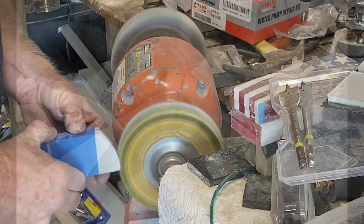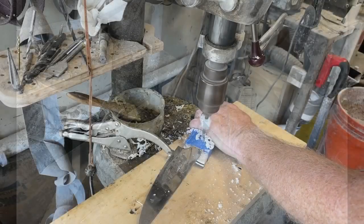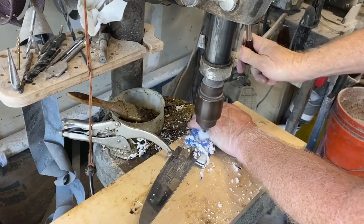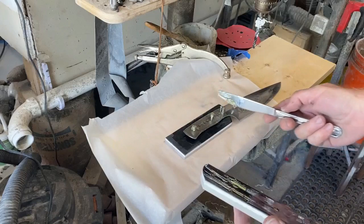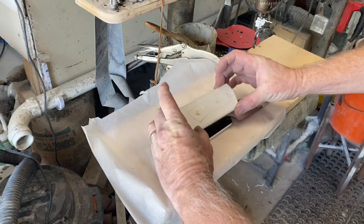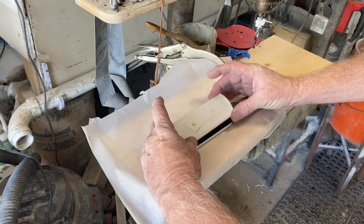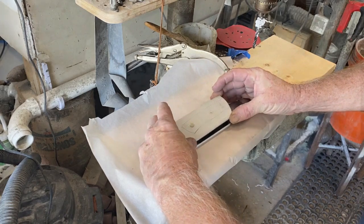I ran through a bunch of belts, down to about 400 grit, and then polished them — you can't polish them once they're mounted to the blade. I then taped the blade to both handles in position and used the blade itself as a drill guide to drill the pinholes, so the holes go right through all three pieces. Then I used epoxy resin and glued up both sides of the handle material, the blade, and the pins.